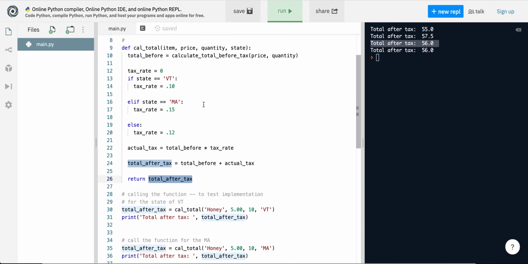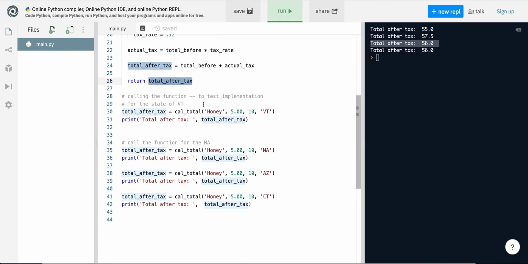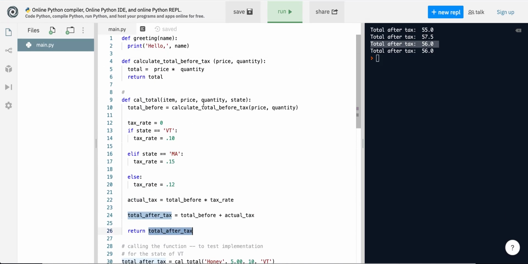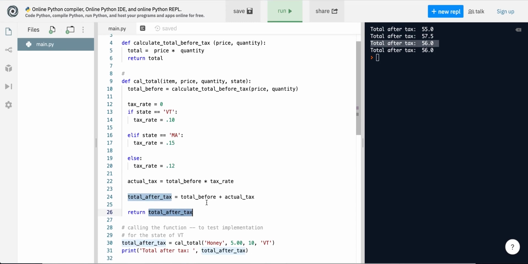So actually, this is something that Python offers us really nicely here. Instead of returning just the total after tax, we can also, believe it or not, return the state like this, and we can also return the tax.